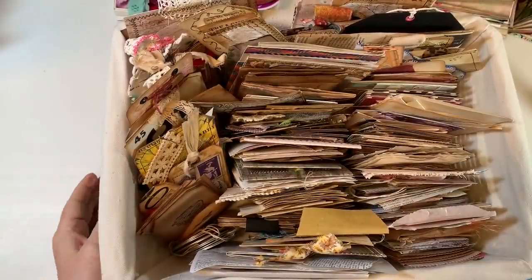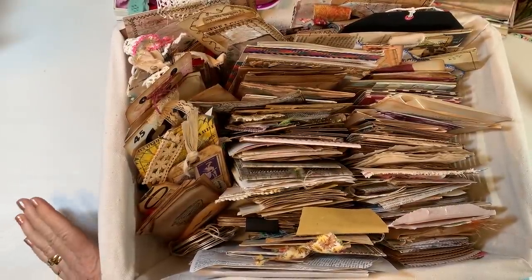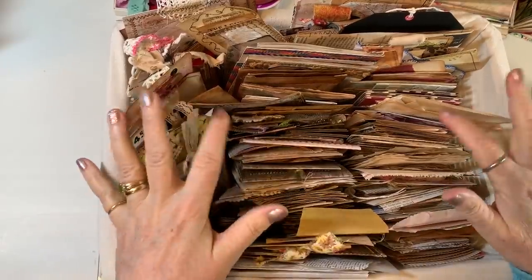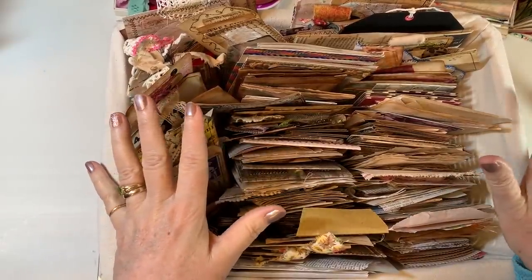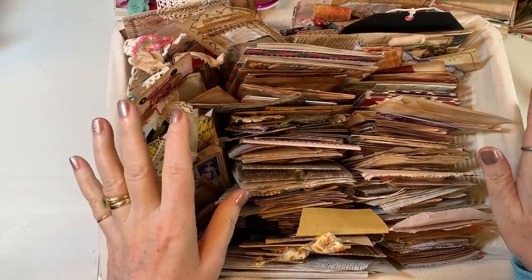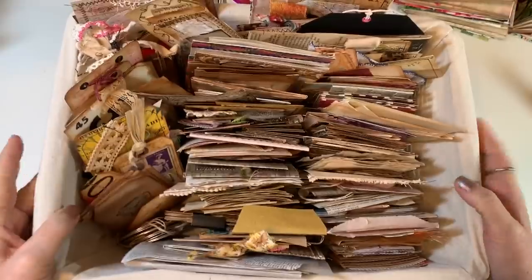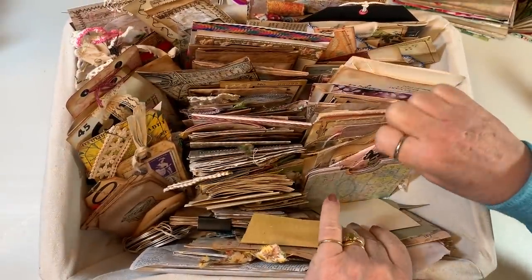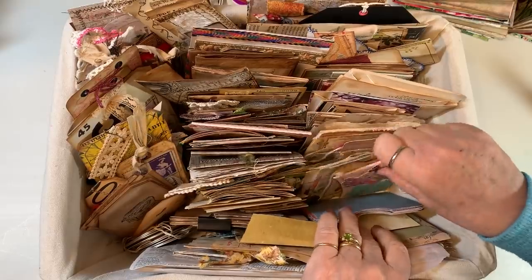Okay, so here's my basket of ephemera that I wanted to use. My thought is to pick a pocket for each one, pick tags for each one. I'm not exactly sure how this is all going to pan out, but let's just get started and see what we can do.